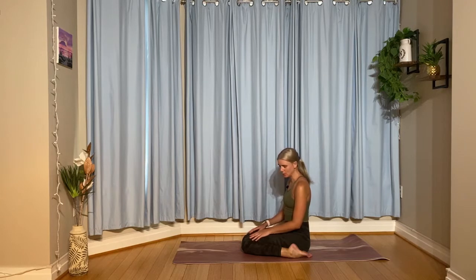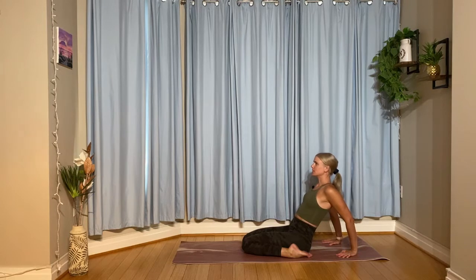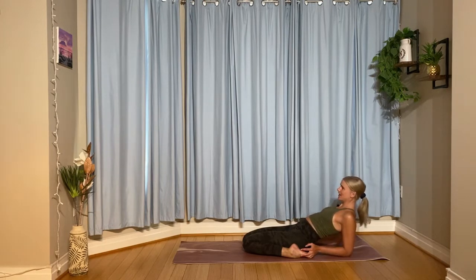If you want to add a little bit more of a stretch, hands behind you, and you can stay here. Or if it's comfortable, maybe you come down to your forearms. If this is your first stretch today, this might be a lot, so feel free to stay wherever you feel good. And then, of course, you can come all the way down onto your back. I'm not going to go there because this is my first stretch today, but if you're feeling open, feel free to do that. And just take a couple breaths here, feeling nice and open in the chest. Maybe you tilt your head back slightly.